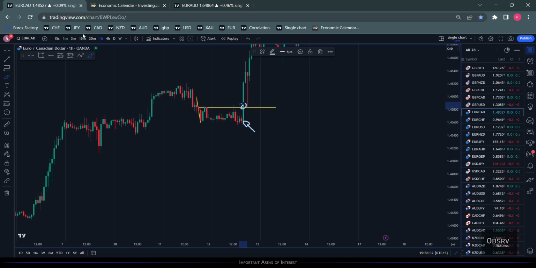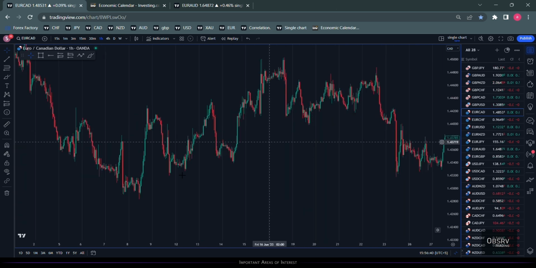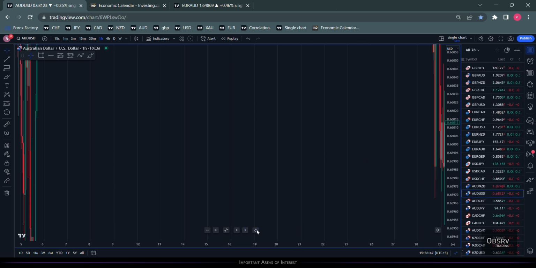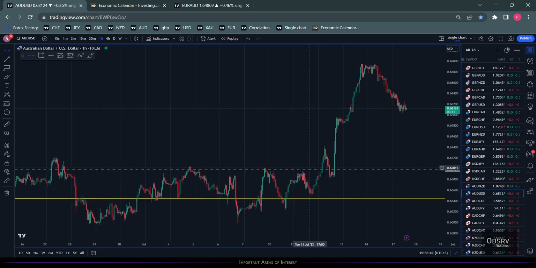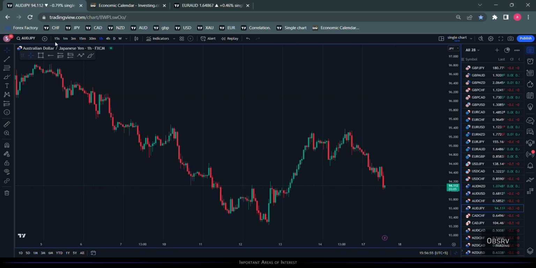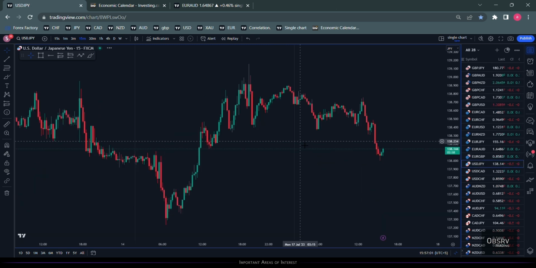Somewhere in here, there's going to be, oh no, we were going to do sell sides. I'm sorry, I actually get really excited when I see this stuff. Okay, let's do the sell side. Actually, a lot of stuff's been in an uptrend for a while. Take a look at Aussie dollar. Take a look at Aussie yen. Maybe. Nope. Take a look at dollar yen.